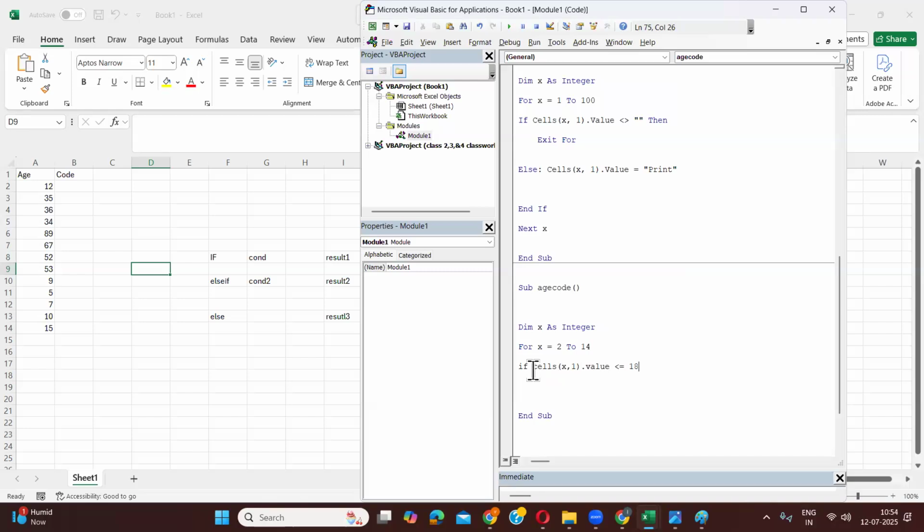So you don't need to give a separate condition for checking an empty cell. So just plainly write: if your cell dot value is less than or equal to 18, then print it. Print where cells x comma 2, second row, second column.